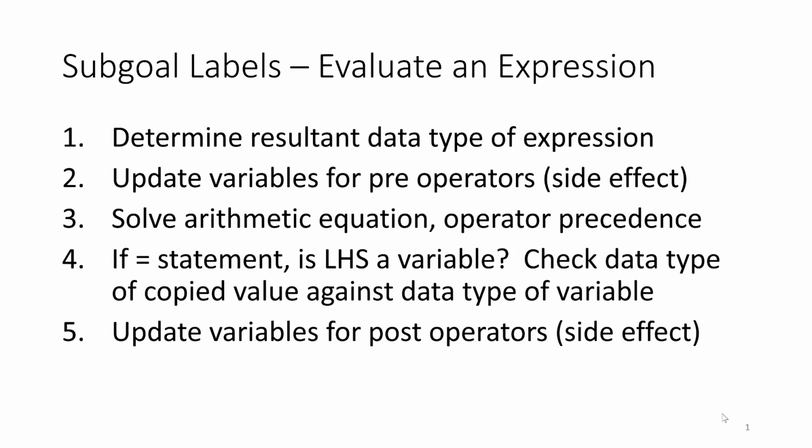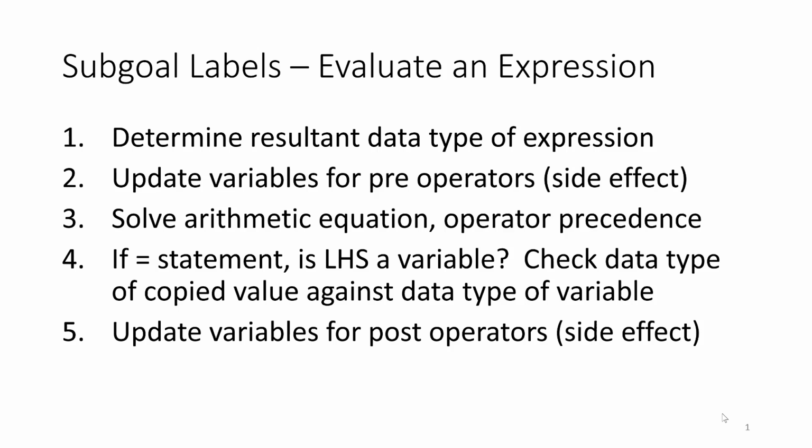This is the first example of using subgoal labels to evaluate an expression in the Java programming language. Here are the subgoals. First, determine the resultant data type of the expression. 2. Update the variables for any pre-operators, noting any side effects. 3. Solve the arithmetic equation using operator precedence. In other words, determine the value of the expression.